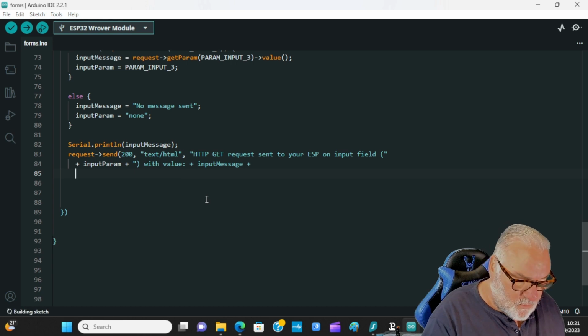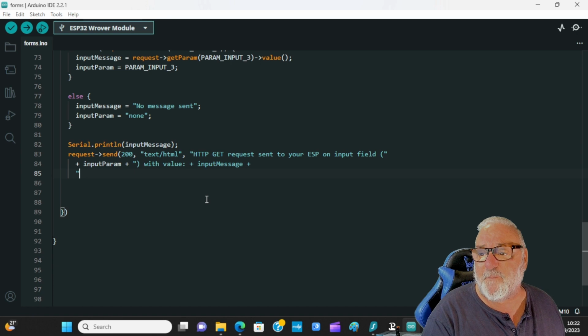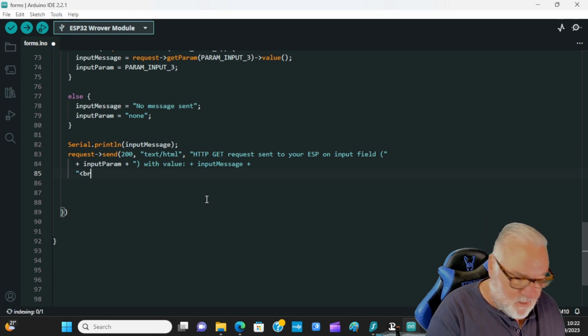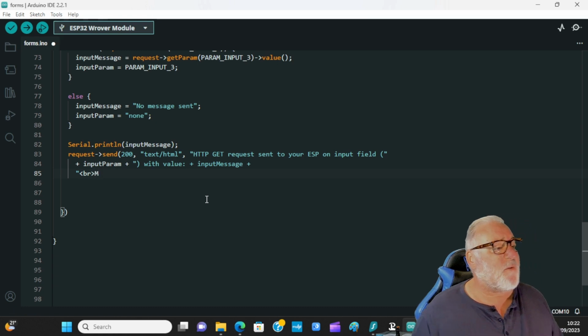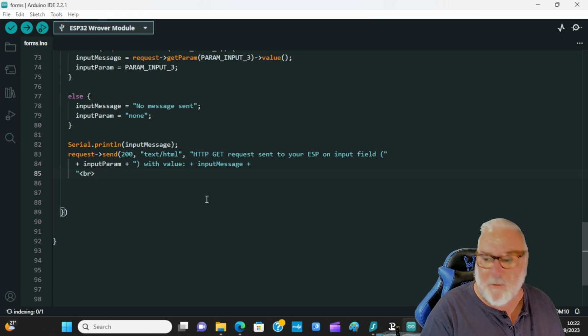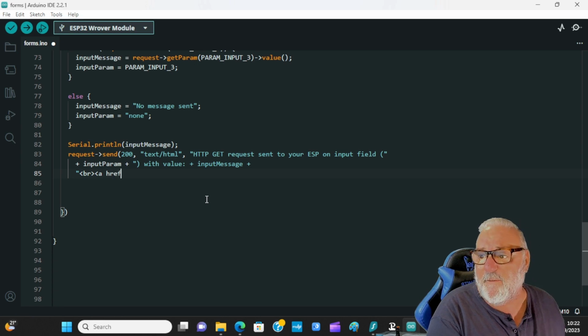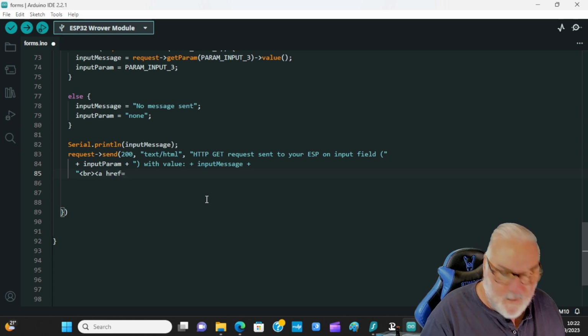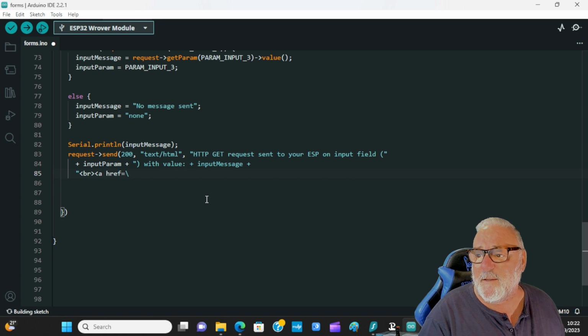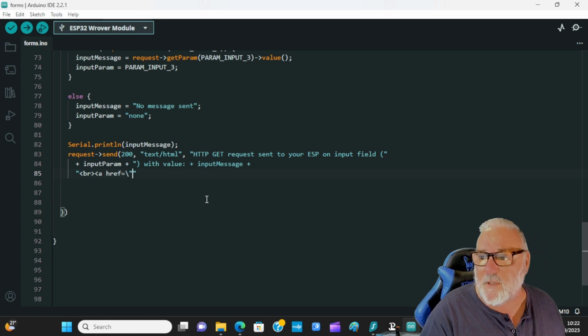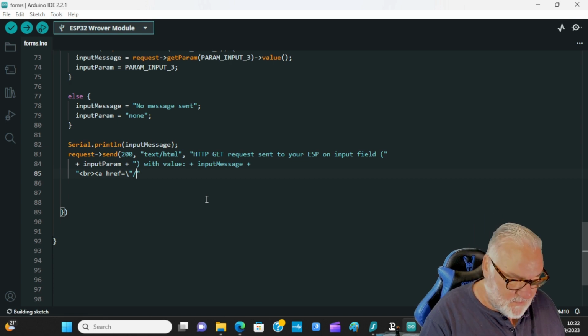And then it's quotes. And then it's less than BR greater than. All right. This is all to do with our HTML. All right. And then it's less than a space, href equals, and it's a backslash, quotes, forward slash, backslash.